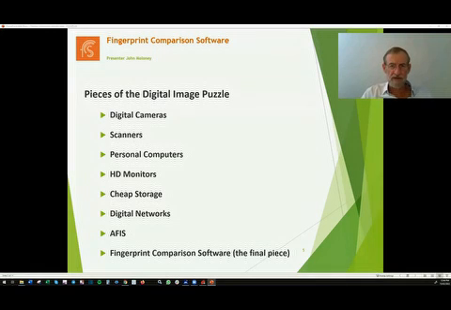The scanners, to begin with, were very low resolution, and the flatbed scanners got better over time. I mean, you could get away with 500 DPI, but a lot of these scanners were not up to scratch to begin with. Personal computers, obviously, changed everything in the 90s and 2000s. In the work environment, they're far more common at home.